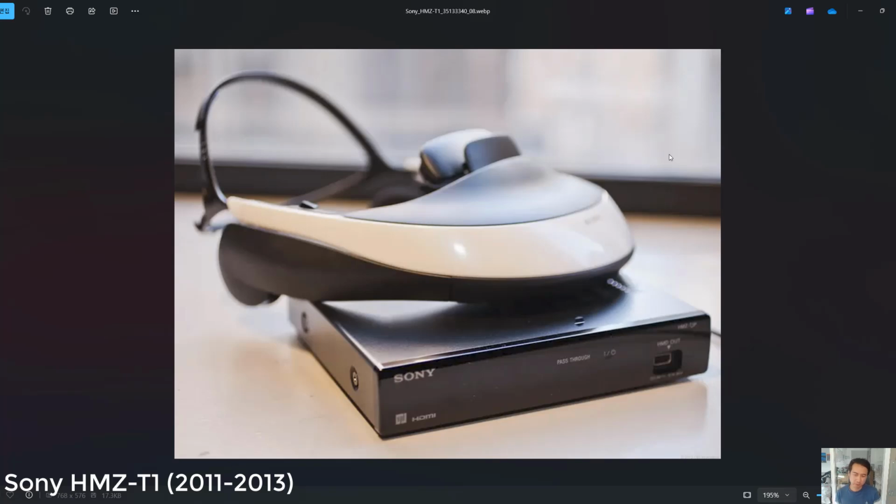So yeah, it was actually really good display quality. I think it even still holds up today. If you were to use the MyView Crystal today, it's not going to hold up. But if you use this thing, it actually does still hold up today. Sony has a history of making some pretty impressive headsets. This is not even their first HMD headset. They had the Glasstron back in the 90s, and that was also way ahead of its time too. So anyways, I didn't try the Glasstron. That was back in the 90s, but this thing, when it came out, I knew I had to get it. It was pretty expensive. It was close to $1,000, I remember. Pretty close to $1,000. It was expensive, but to me it was worth it. Just being able to live in the future with something like this, right?